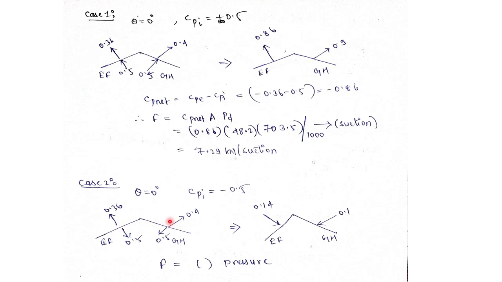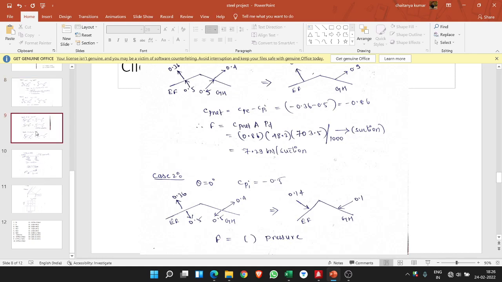So if you do this, it will be 0.5 minus CP net of minus 0.36, and minus of minus, that is plus 0.5. So it will come out to be plus 0.14, and plus denotes pressure directly on the roof. So it will be like this, plus 0.14 towards the surface. Similarly for this side. And for the force, suppose any value at this node, at intermediate nodes, and at the end nodes it will be half. Okay, so now let's come back to case 3.